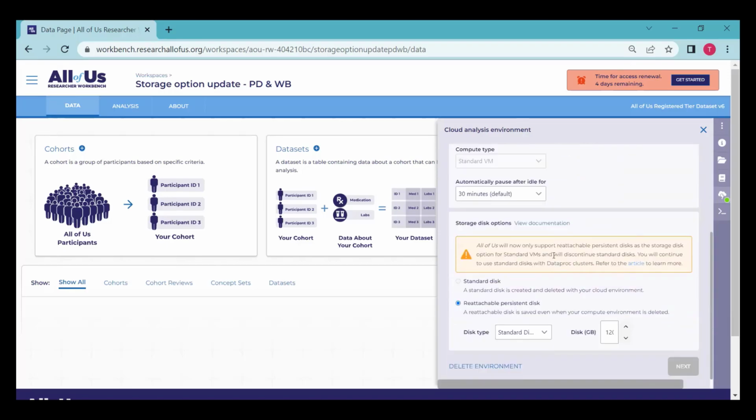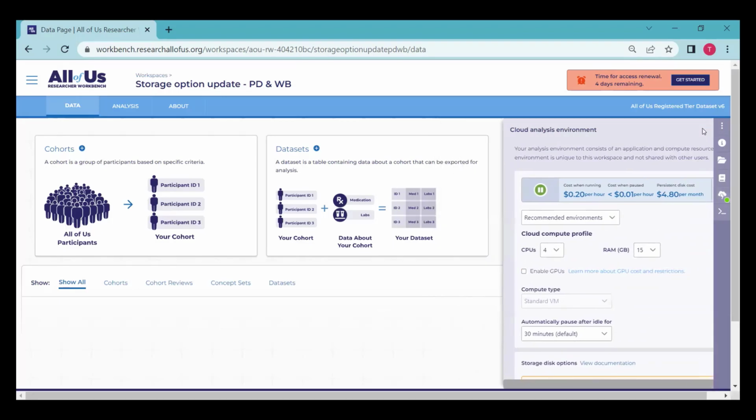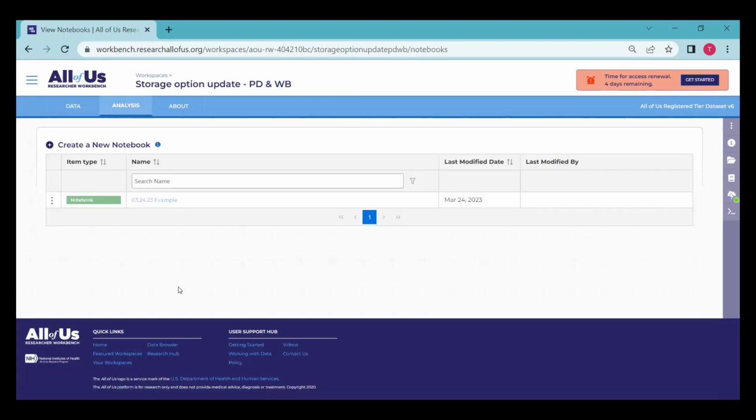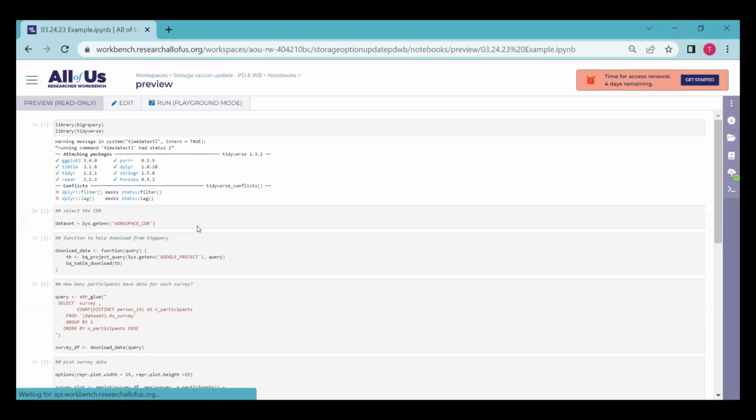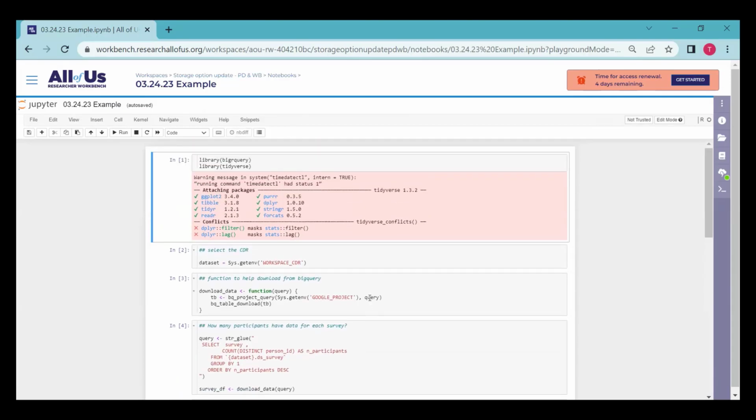Okay, this is where you go. So in a standard environment, before you start it up, you can click here, change some settings around, get ready to go, and start your environment. I've got one running already. Now I'm going to open up a notebook, just to give you an example of what this looks like in action. Okay, so what I want to show you here is how to leverage both the persistent disk and also the workspace buckets when it comes to saving files, listing them, and also maybe accessing them through the interfaces that are available as well.